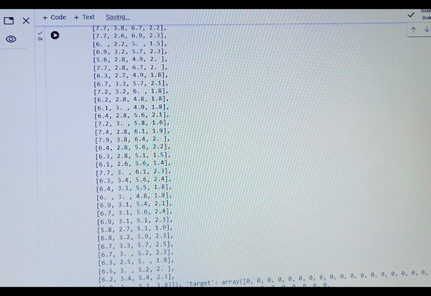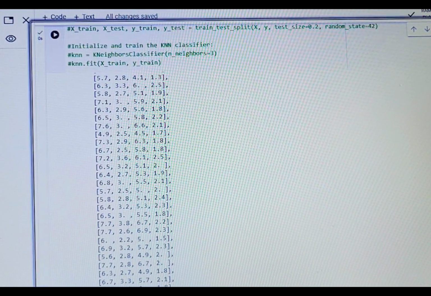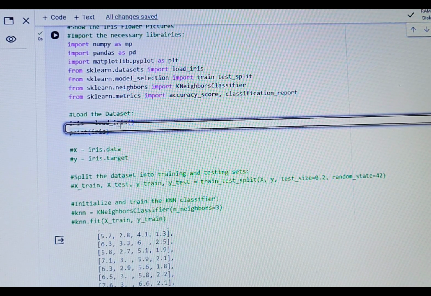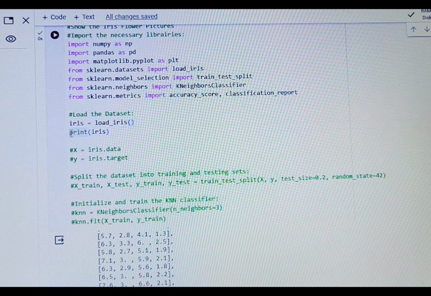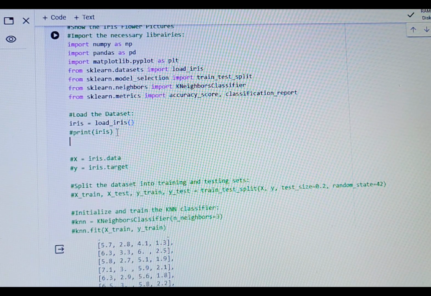But for me, you know, it's too long and too big, so I'm just going to do something else. I'm going to comment this one. I just wanted you to see the command of printing your dataset. So I'm going to comment it and do it in another way. I'm just going to create a data frame with the 4 feature variables and view only the top 5 rows, for instance.